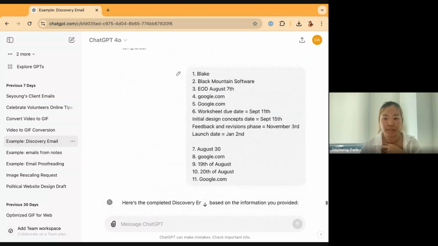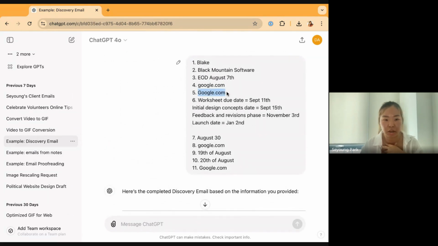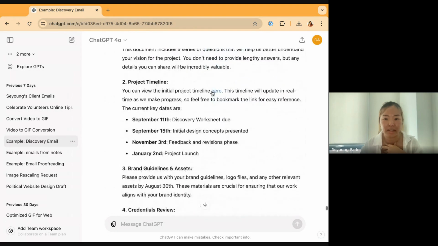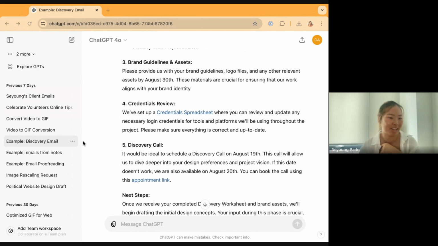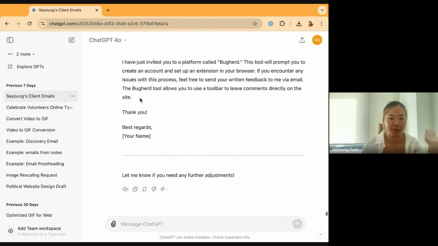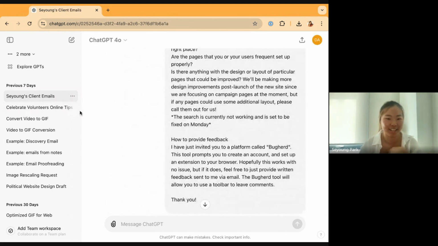It also works with links. So I just put google.com, but if I clicked on these various links, it would go directly to whatever URL I inserted. And that's it. If there are any more ways that you want to see how I've been using it, I have a whole brain dump section here where I've been talking to ChatGPT over the past few months to craft my emails and finalize them, using ChatGPT as an email tool.